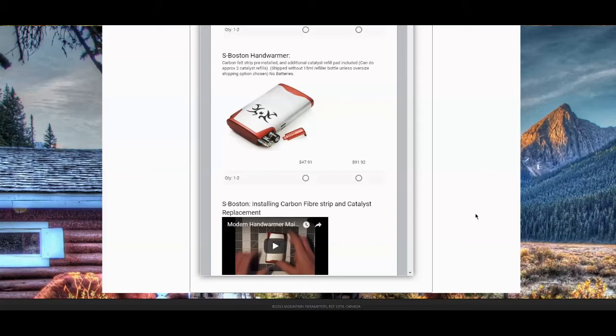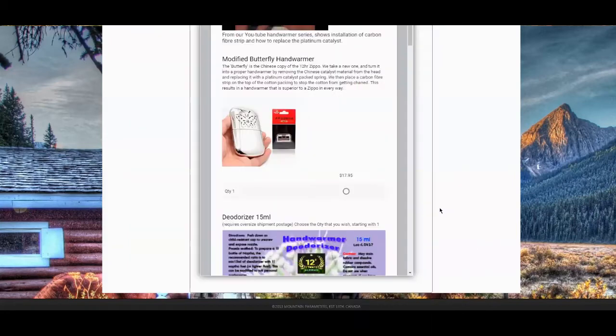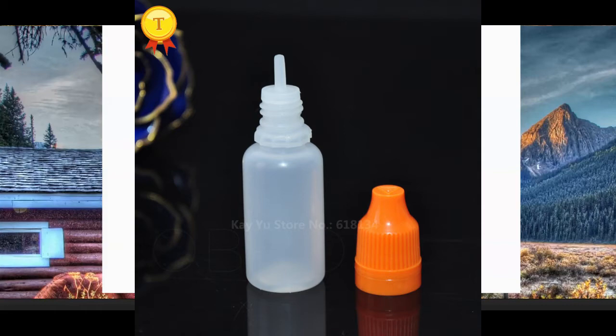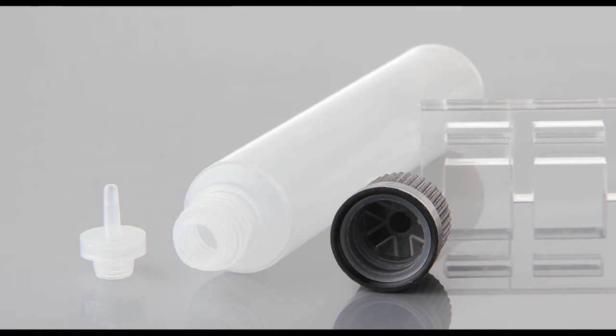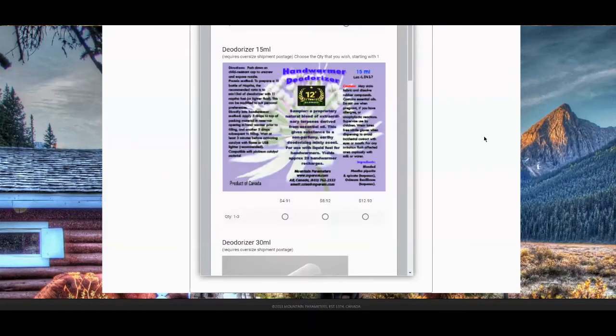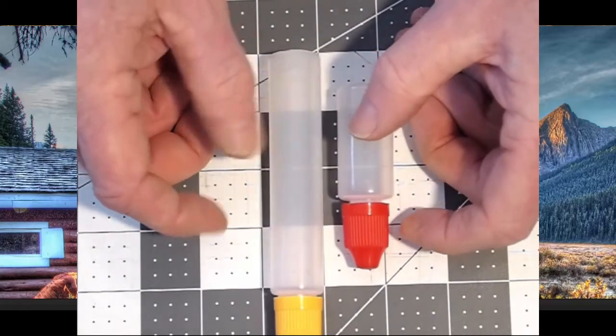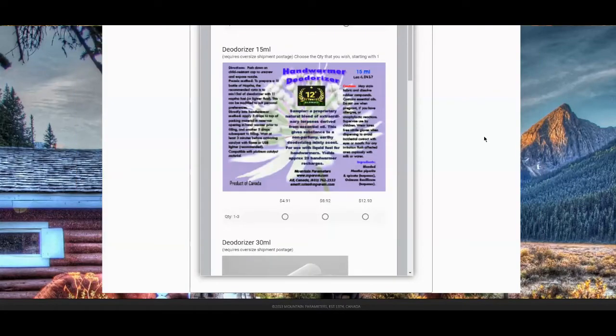And then for those on a tighter budget, the modified butterfly hand warmer, that's where we take the Chinese hand warmer and place carbon felt and a spring in the head as a deodorizer. This requires an oversized shipment because the bottles are about 2 centimeters in diameter, and by the time you put them in a bubble envelope, they won't fit. Somebody at the local post office, or maybe even in a regional sorting center, recognized my labels and now knows that we were slipping them through the postal system. They decided it's time for me to do my due diligence and started returning them to us. So now we have to send these through an oversized method that is allowable, which is small packet air or expedited parcel for Canadians and so on. It's available in 15 and 30 mil containers, and you can see those down below.